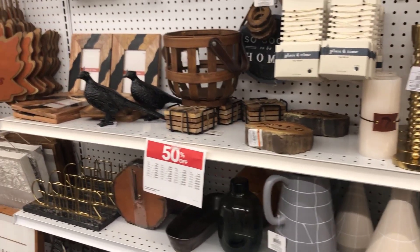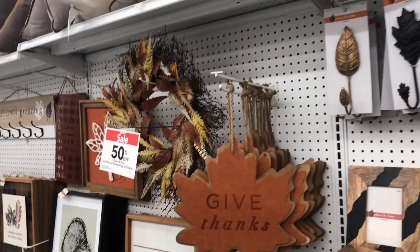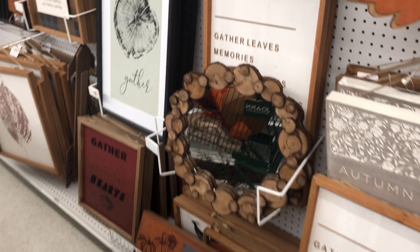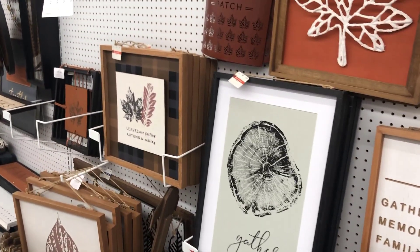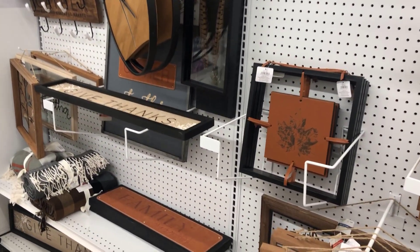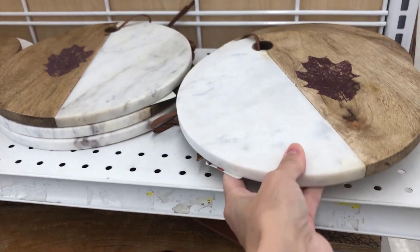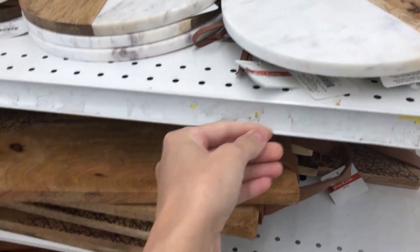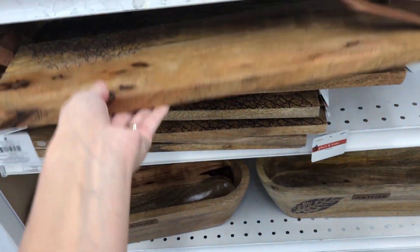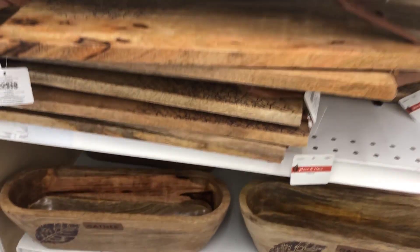The very last store I ran into was Joann's really quick, and they had a ton of fall decor. Those leather pillows were really cute — not the best insert but the leather and wool on the back was great. They had a lot of really cute framed pieces and very simple things, which I appreciate. Some cute throw blankets, a little thin but still cute. They also had these cutting boards with a little leaf design — super cute for charcuterie or a candle. You can use them for so many different things: entertaining or decor.